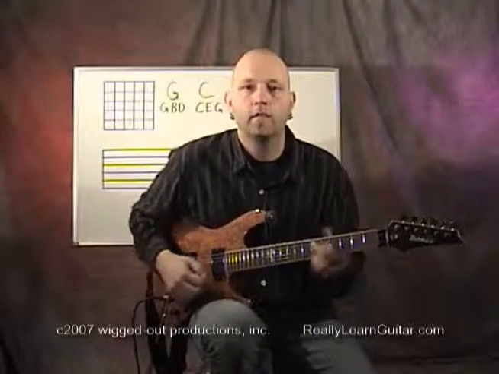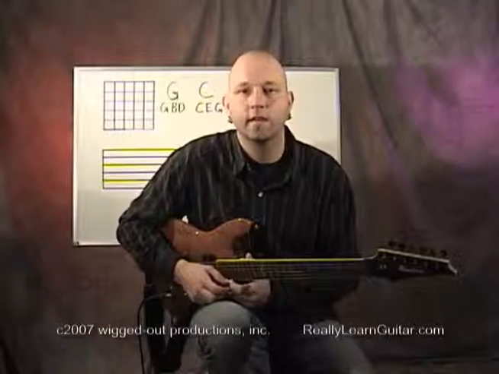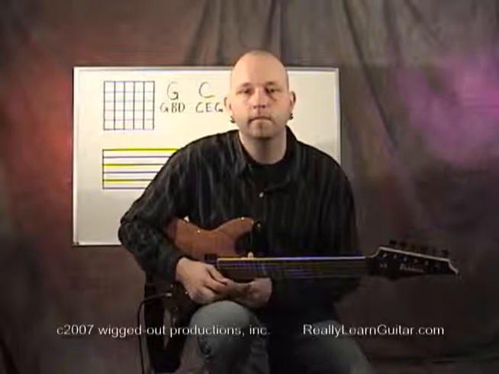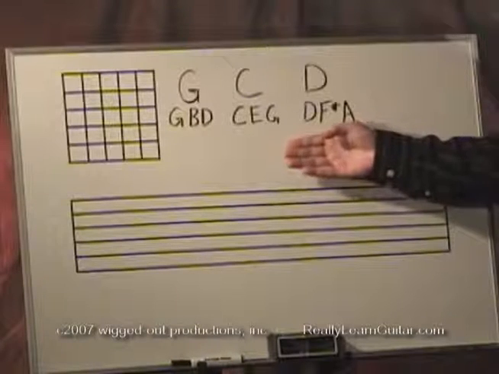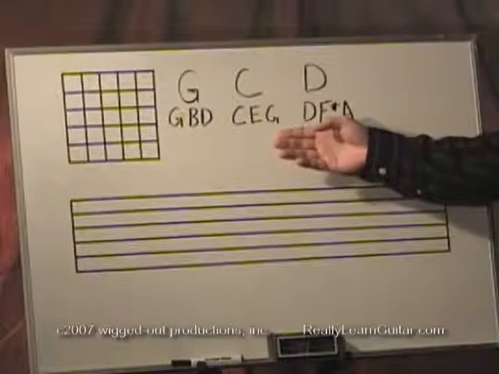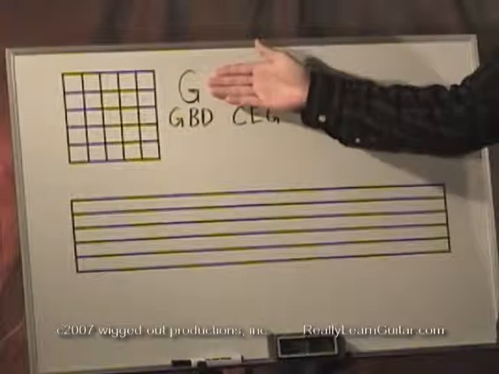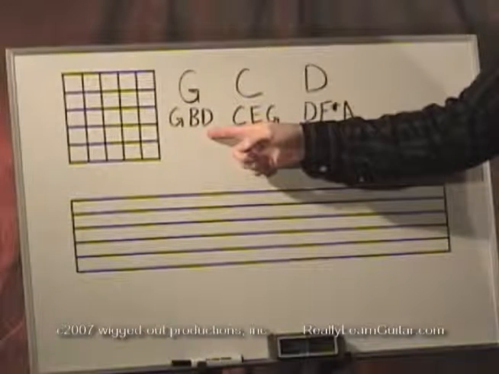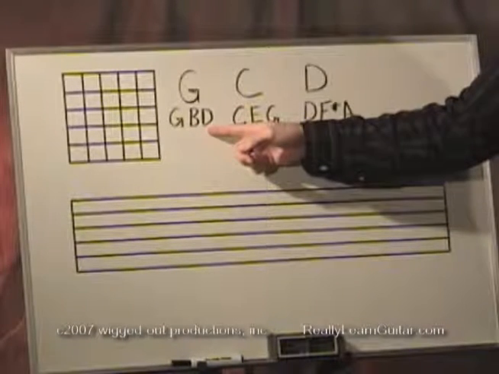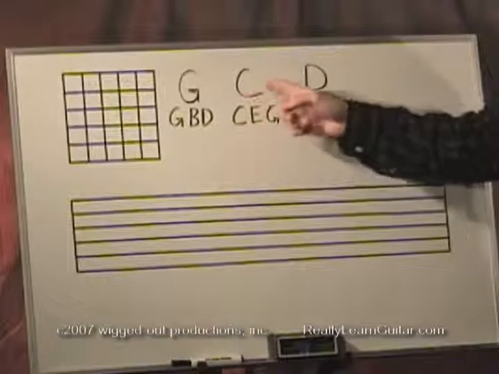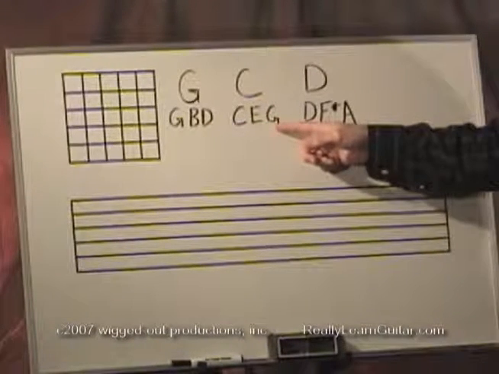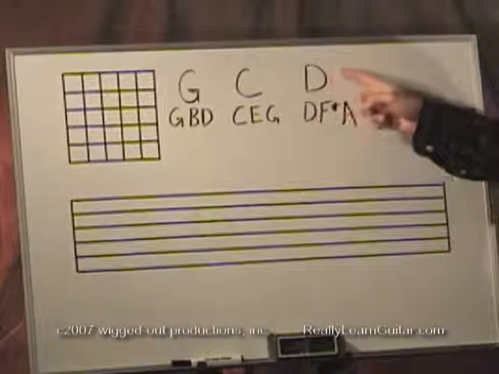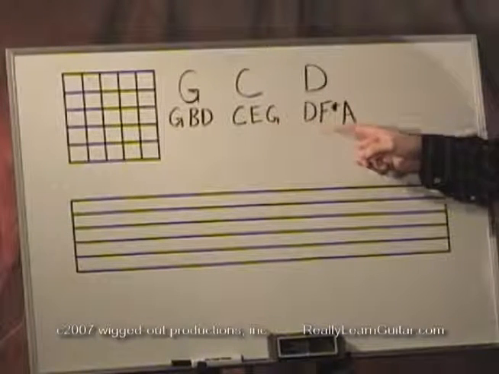Okay, and for the visual learners, let's take a look at the chart. In the chart, all I want to do is reestablish that each of these chords has three notes in them. You have a G chord, which has a G, a B, and a D. Those would be my guide tones for that chord. The C chord has a C, an E, and a G. Those would be my guide tones for that chord. And then I have a D chord, which is a D, an F sharp, and an A.